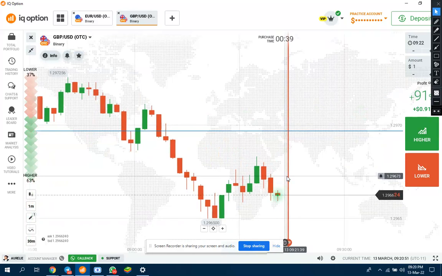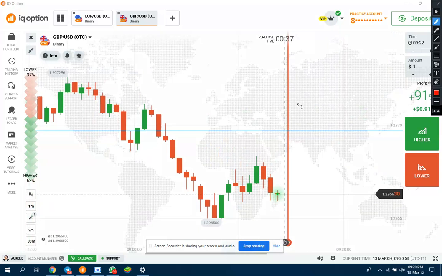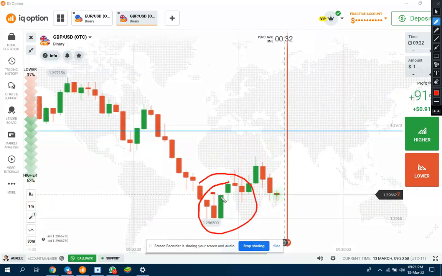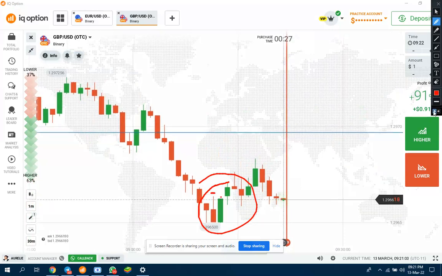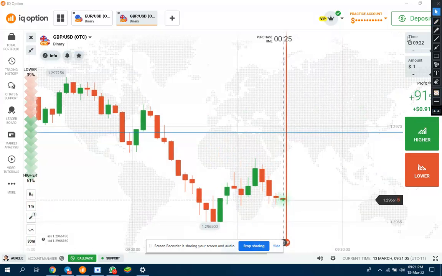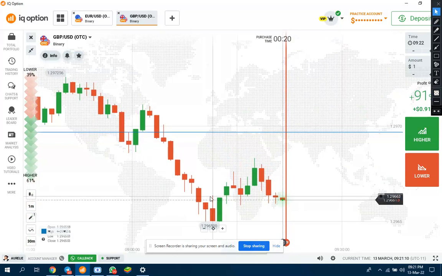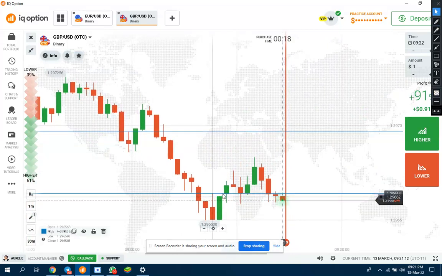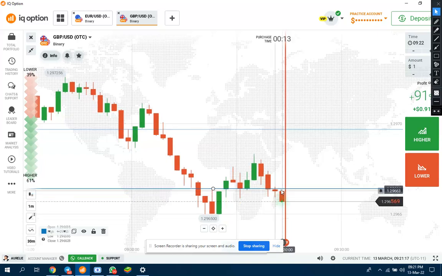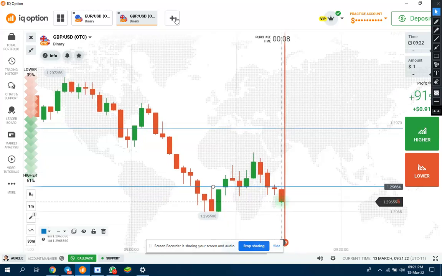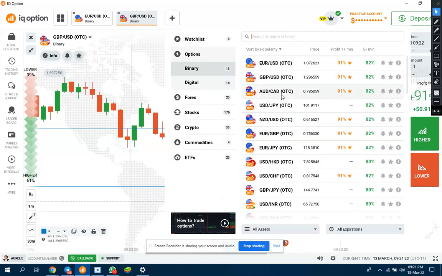Let's see one more candle. Well, I cannot take this as a morning star pattern, okay? Because this is the rejection point and this candle is not above the rejection point. So I can't take this as a morning star pattern. But it will work using it as a resistance level, okay? Once the price breaks the level, see that the market got rejection and the price keeps dropping, okay?